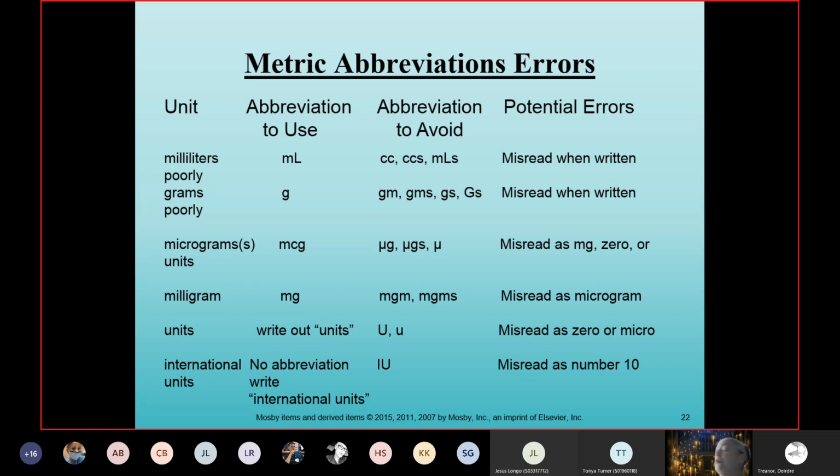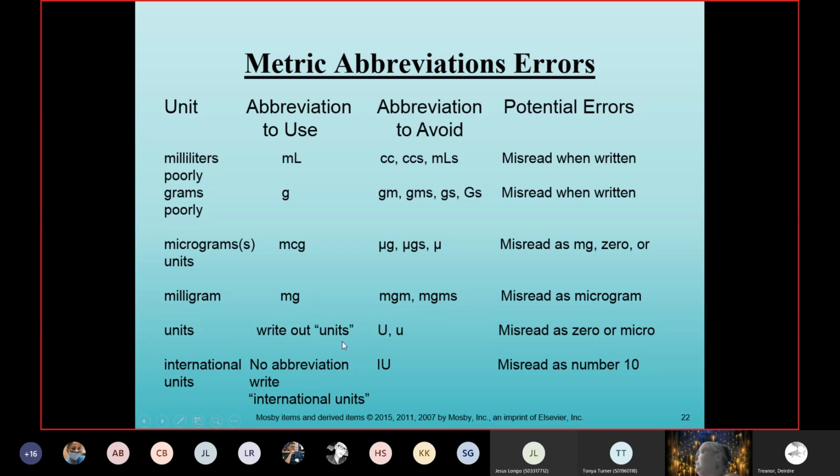Okay. Micrograms are always mcg. What you see here, these little U looking things with the long leg on the front, that is actually how you write micro in chemistry and very scientific settings, but not in nursing. You're going to write mcg. Milligram is mg, not MGM. It's not a casino or a movie producing studio, not MGMS.